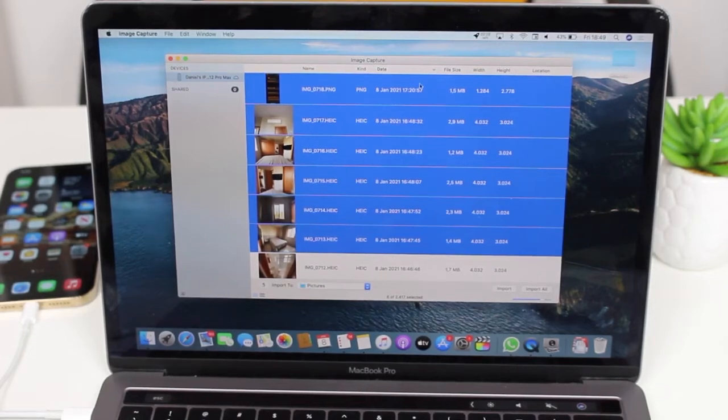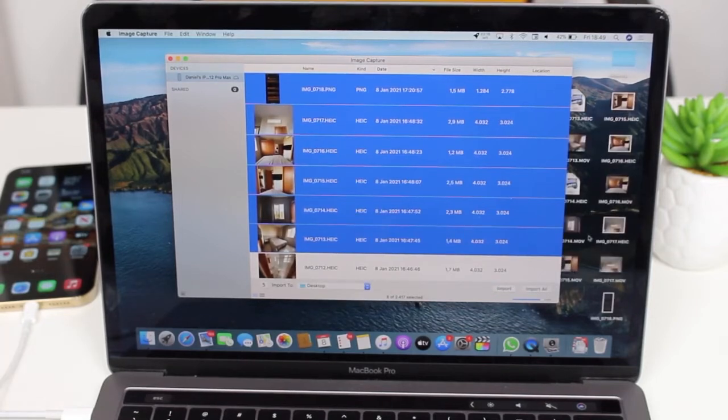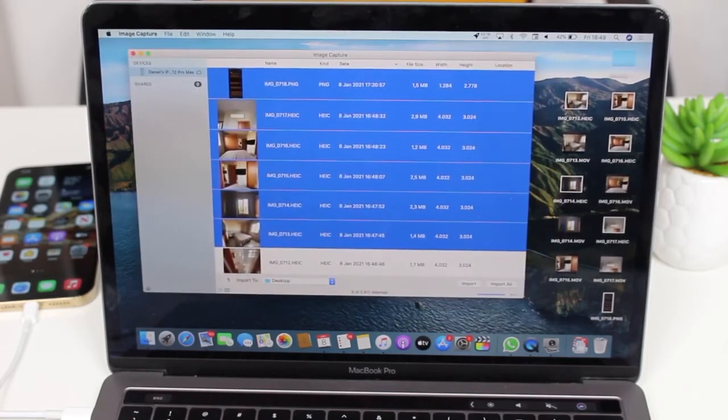I'm just going to select these to make it easier and faster, and then go ahead. Here you can see where it's going to import to. By standard it's going to say Pictures, so you can change to Desktop just to make it easier, and then import. It's just going to import those photos, and as you guys can see, it's pretty much instant. They're here on my desktop very, very easily. That's the advantage of using a cable, because it's much, much faster.